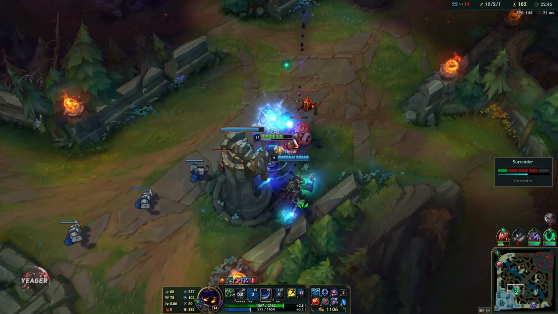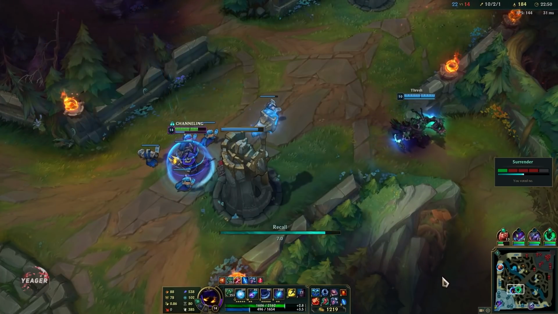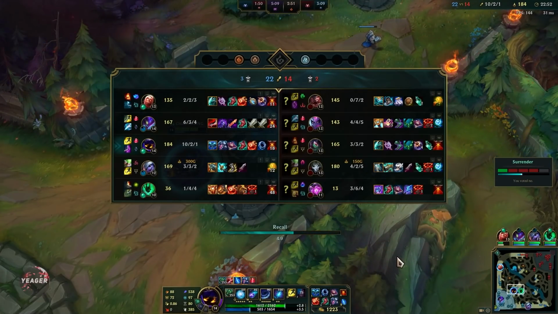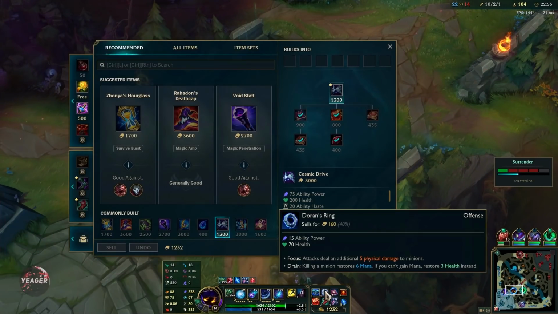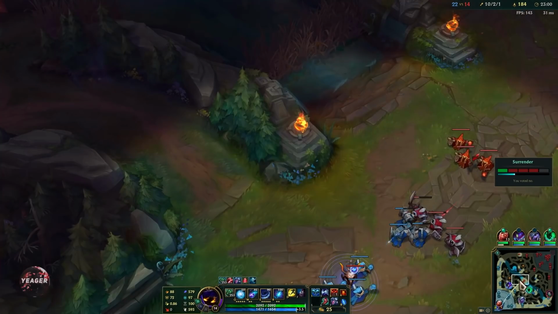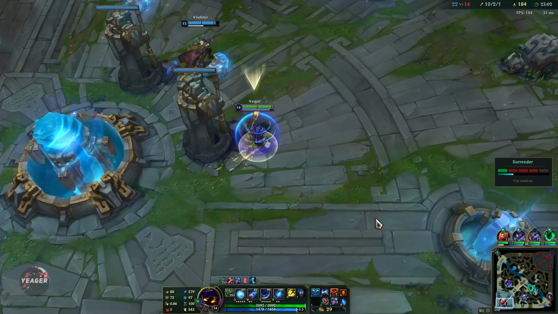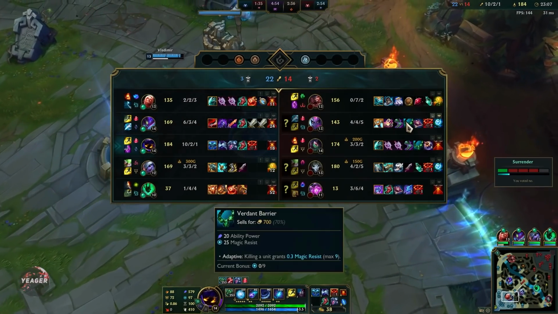And Veigar is actually one of the champions where you can get away with building a lot of CDR instead of damage, and that is of course because of his passive. So even though you're building a lot of ability haste, you'll still be getting a lot of damage from that passive. So CDR is a really OP stat on him. You want, yeah, and Magic Pen, that's really important.